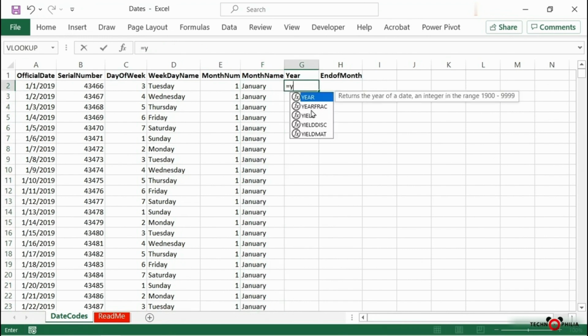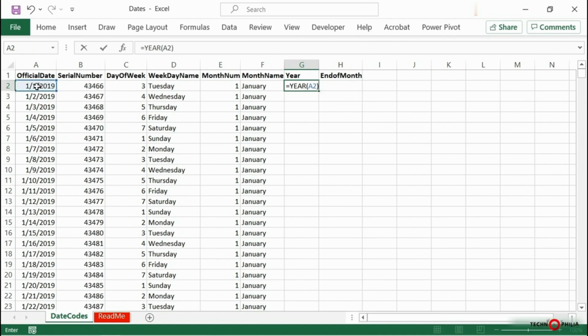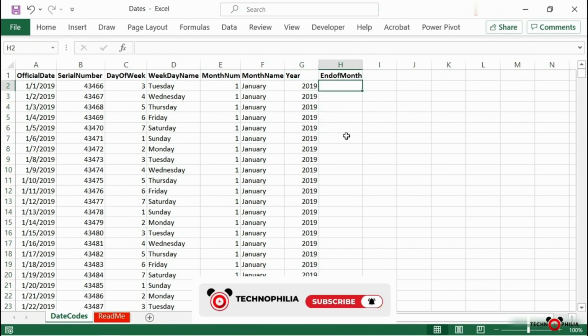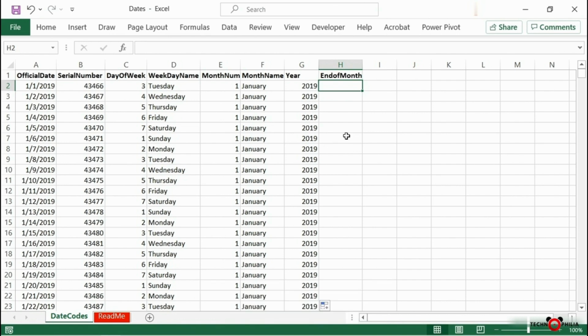Okay, let's go ahead and do the year. End of the month can be valuable if you're doing invoicing, but you take orders throughout. Just depends on your business rules. Let's go ahead and include that here. So if it's something that I'm constantly trying to calculate, I would want to include it here.